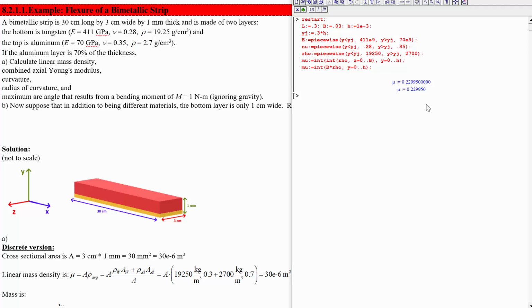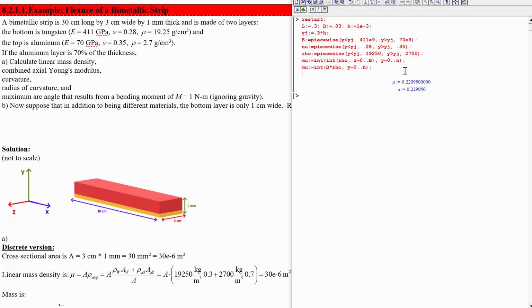So either way, whatever way you like. This is the total linear mass density. It looks a lot lower than the other density. It says if we had a meter of this, then the thing would only be 0.23 kilograms. Why is that? Well, because it's so small in the cross section. It's not a meter by a meter in the cross section like the cubic meter of this would be. It's only 3 centimeters by 1 millimeter. Quite a lot smaller than the cubic meter here.